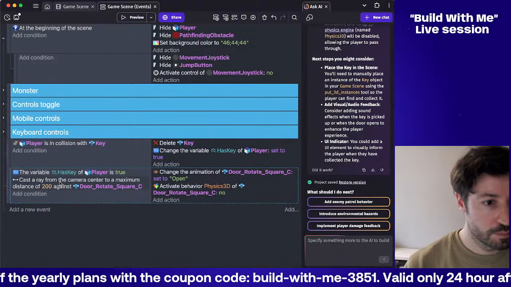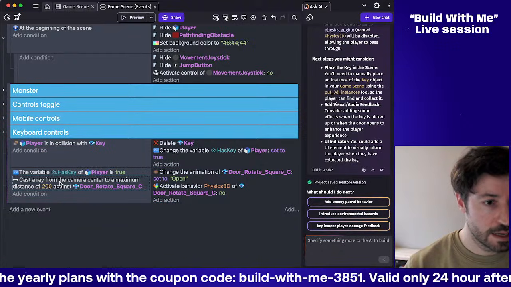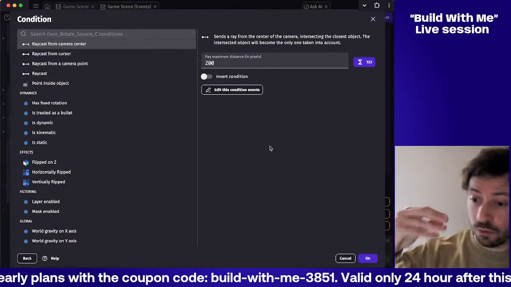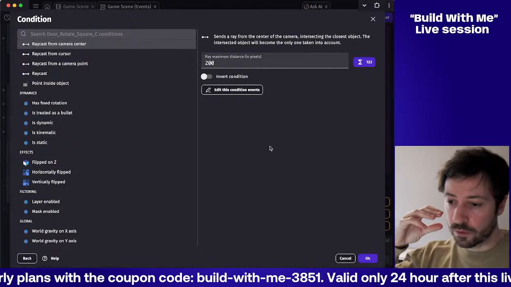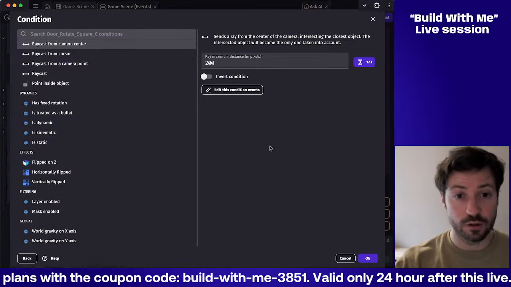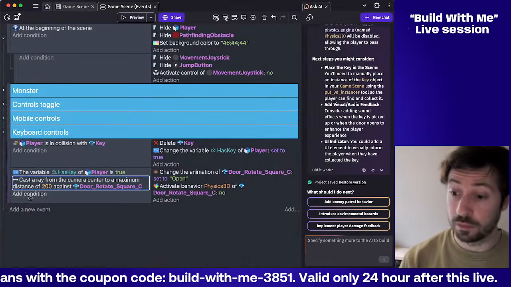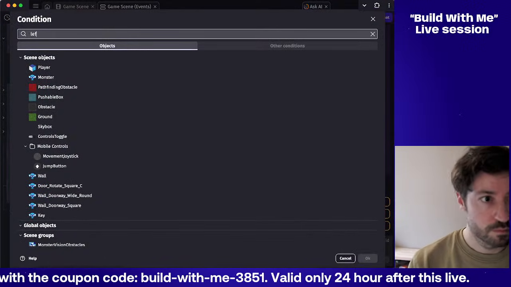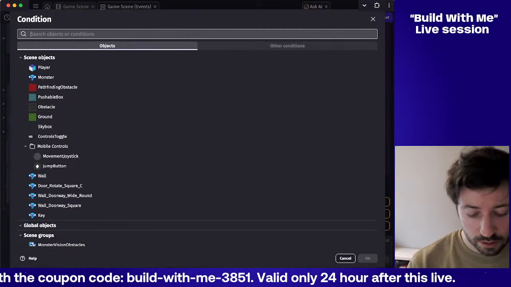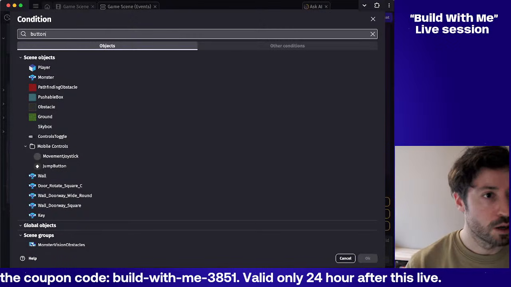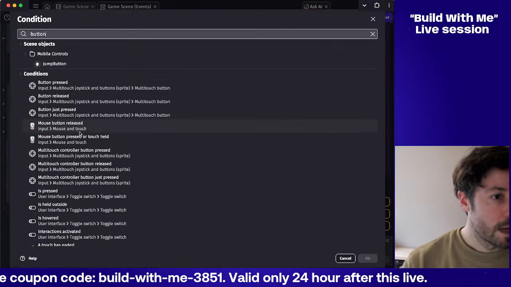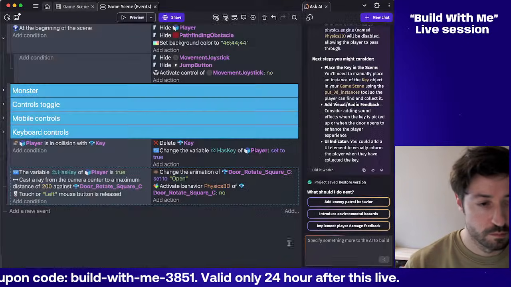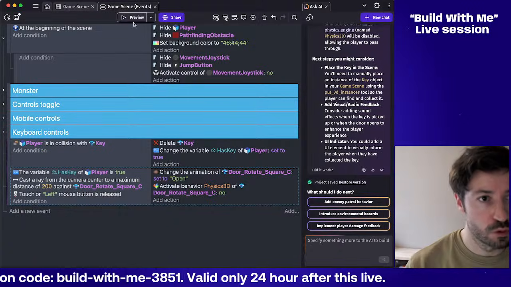And if there is a collision with the door, if this ray coming from the camera is colliding with the door, then this condition will be true. Correct me if I'm wrong, Wesley, but I think that's fine. Yep, that should be right. And then just left click or something to open the door. And then you can check the mouse button. So let me search for button, and mouse button released, and the left one. Pressed or released, both should work.